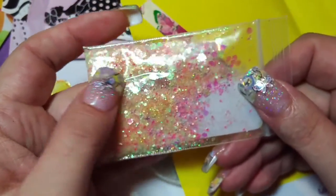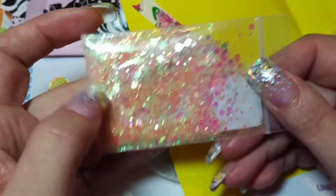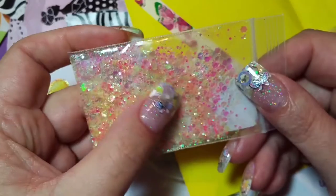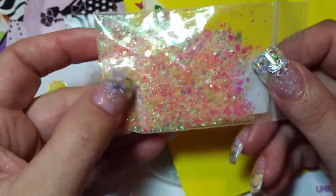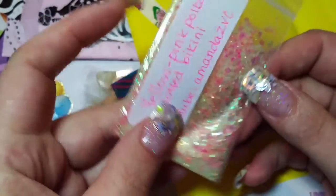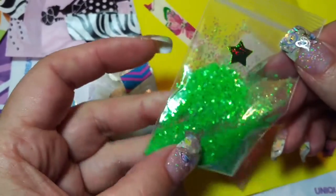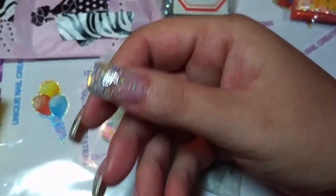So this one's yellow pink polka dot bikini. And again, there's her YouTube. This is a very fun, really pretty mix. It's very pastel, and it looks peachy and pink, and it's just so pretty. It reminds me of summer. Very, very pretty, if you guys can see that. I love that. And then she sent some green, chunkier glitter to go with that. So that is awesome. Thank you. And I will be sure to check you out as well, because I don't think I have you on my YouTube.